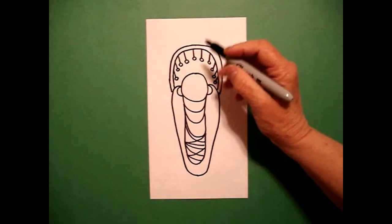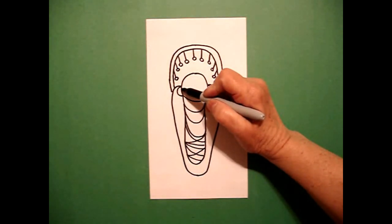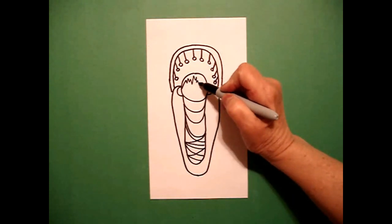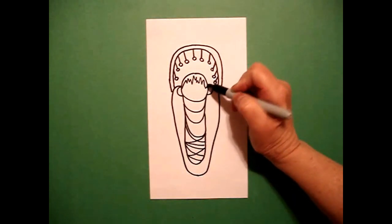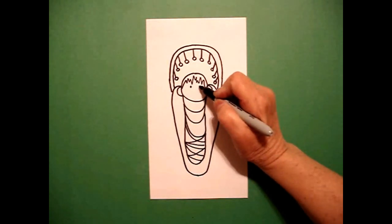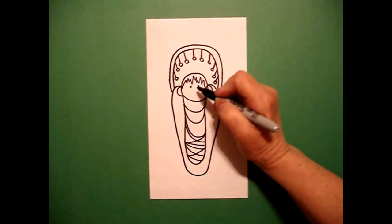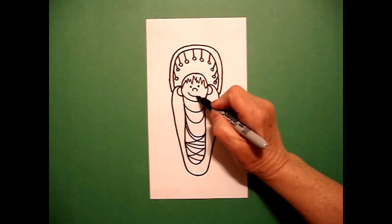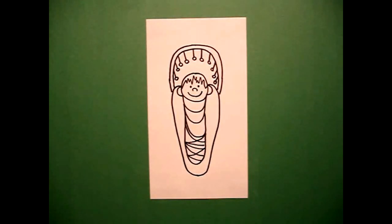Now I come in and on this side, starting on the left, I go zigzag, zigzag, zigzag, zigzag, zigzag, connect. I come inside and I put one dot, two dots. I put a little curved line and a curved line. Okay, now we're ready to color it in.